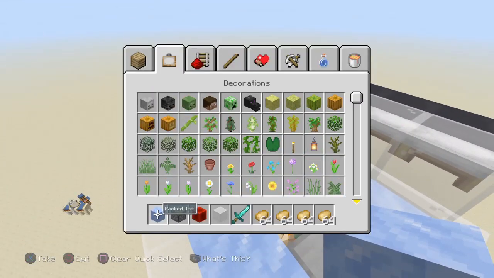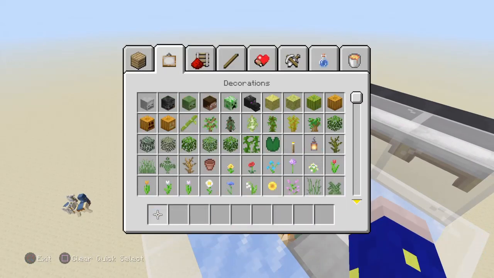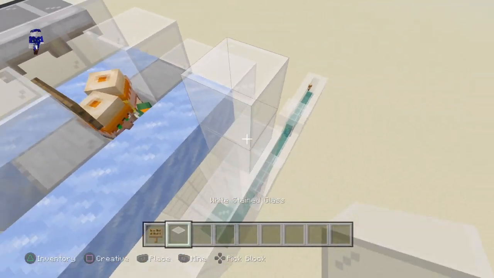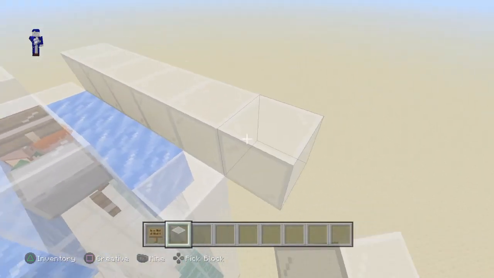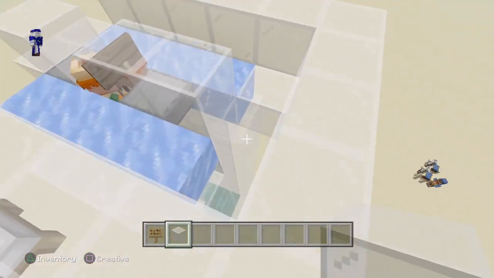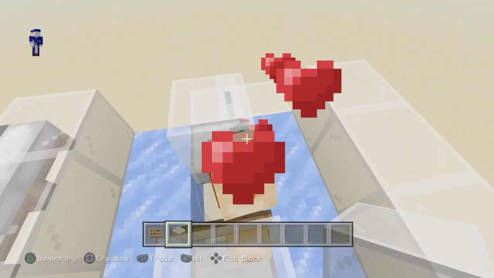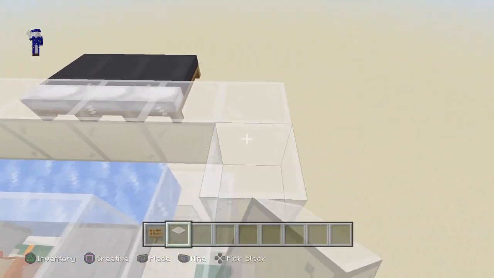So, we just need to get one other little thing here. We just need a sign. Let's clear the inventory because I like to be able to do it this way. Sign. All we need to do is encase this and place some water. Now, you can have this on a continual circuit where the items despawn every 5 minutes, but let's just do it that way for now.